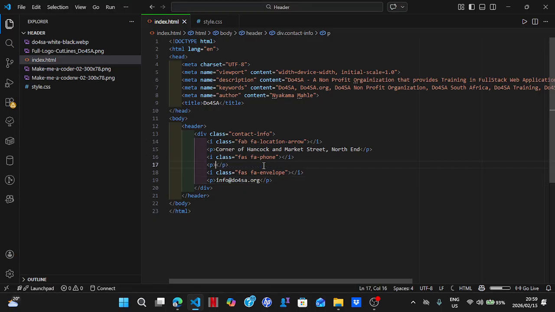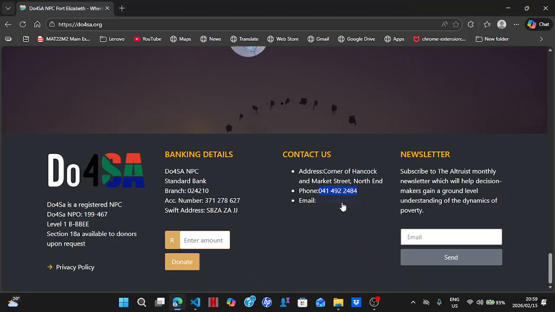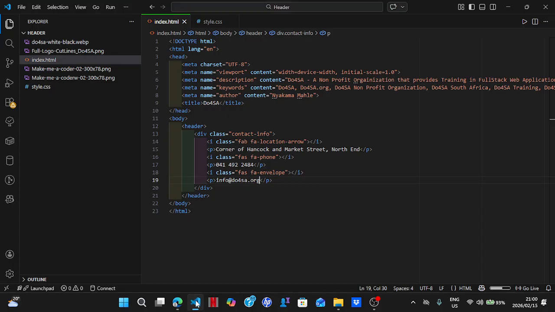I'll explain this after I've done. And then we put this: this is the email address. Let's copy that, Control C, and then put it there, Control V, at 24sa.org like this.